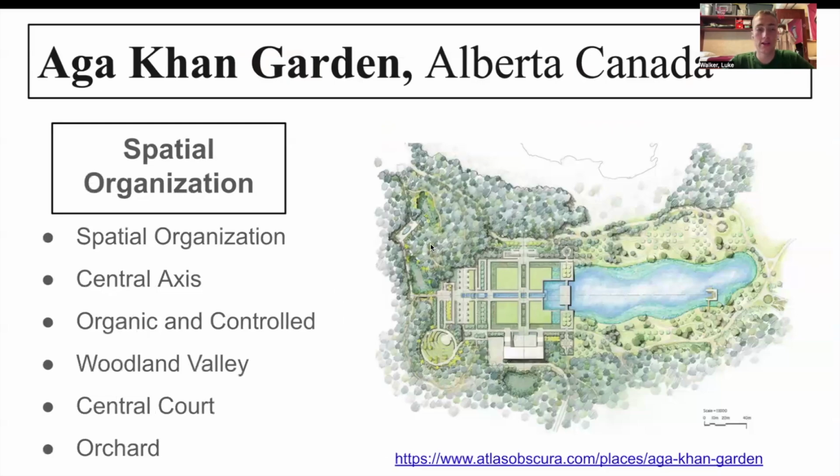The spatial organization of the spot has a very rigid, solid axis down the middle. As you can see, even on the other side of the lake, it's still connected on that solid axis. But there are also organic parts like the different back forest areas. There's a couple of winding paths in the back through there. And then there are also some different water features in the front that are more organic and not as fixed as the central plaza.